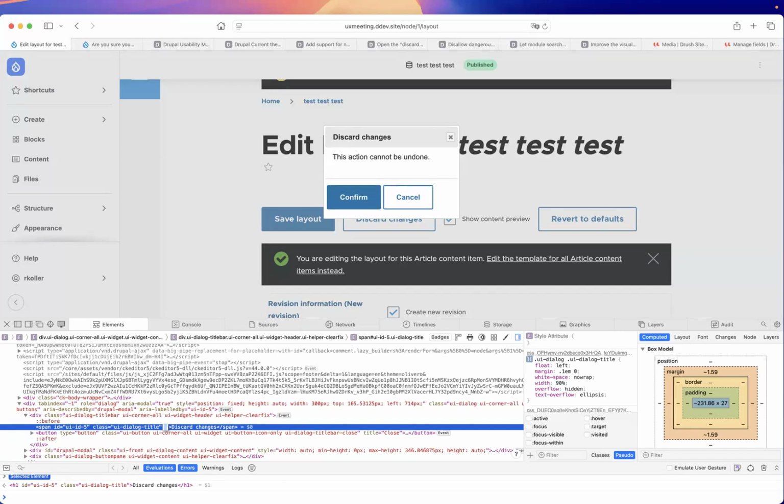So yes, the huge discard changes that gets truncated is a problem, but that's not a problem of this issue. That's a problem of the theme. So I've already suggested that we open an issue on the theme to style dialog boxes better, and postpone the current issue on that.